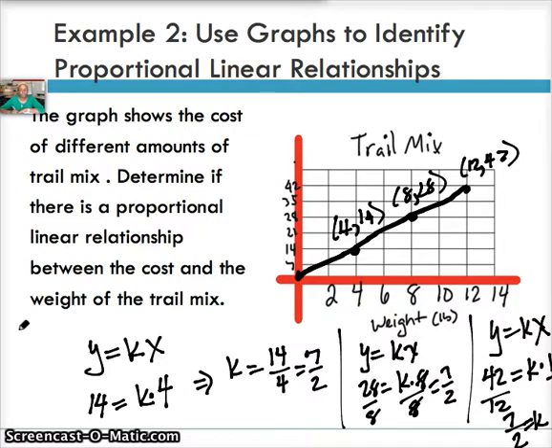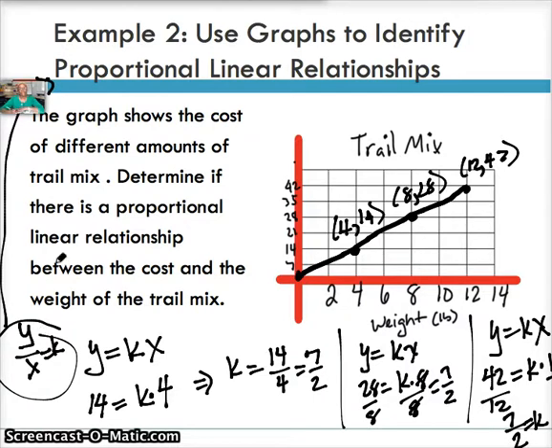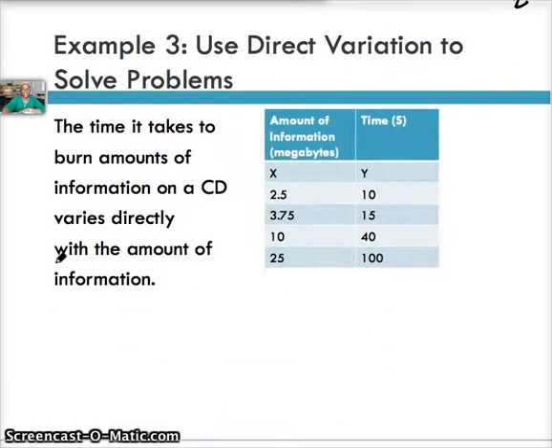So in a way, I can also say Y over X is going to give me some K constant value. If I have this for every Y over X point in my graph, then I know beyond a shadow of a doubt that I have what we call a proportional relationship. And as I said before, proportional relationships are also direct variation relationships. And we're going to see that in this next example.